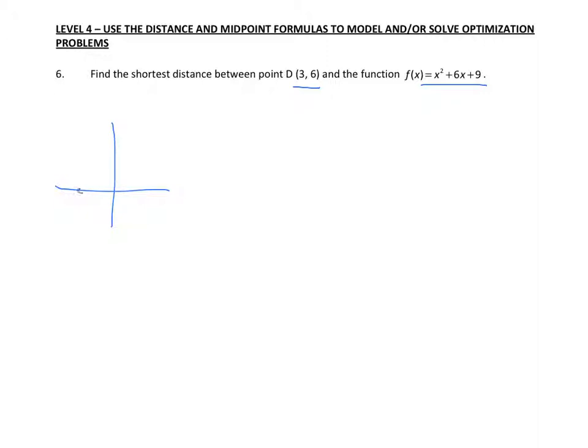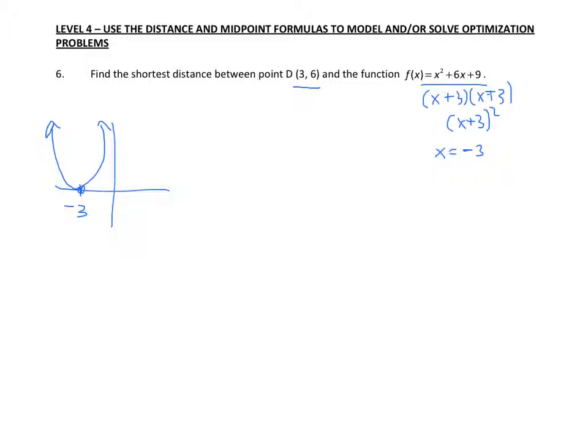looks something like this. It has its x-intercept at -3, and it's a parabola. I know this because if I put this in factored form, it's x plus 3 times x plus 3, or x plus 3 squared. So it has its root, or its x-intercept, when x equals -3. It only has one x-intercept. I could also figure out what the graph looks like by graphing it in my calculator.